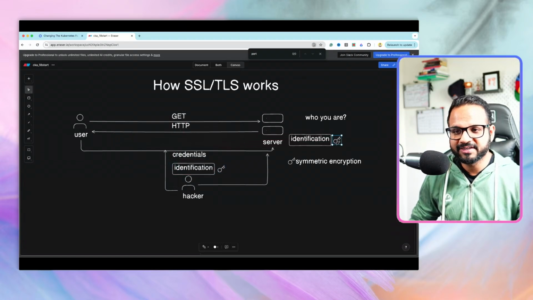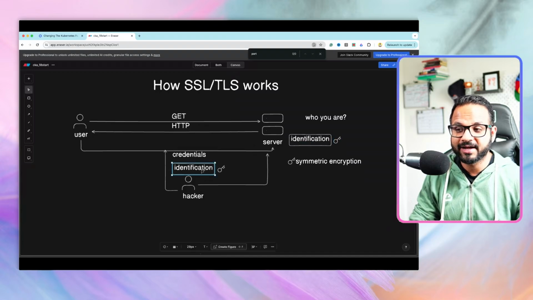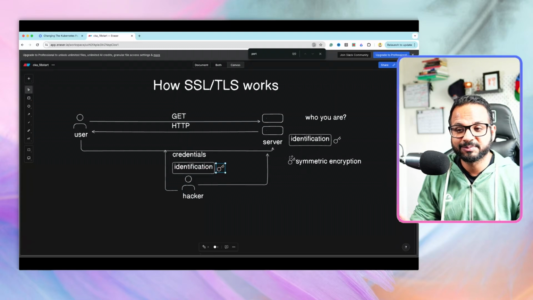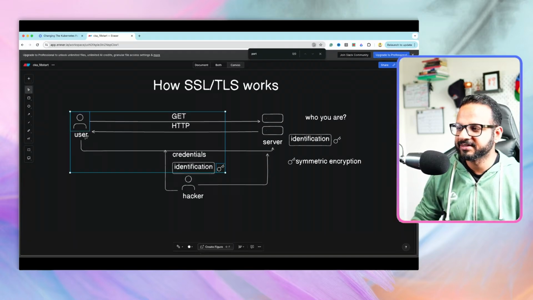So your server receives the key and would be able to decrypt the data from the key provided, but then the hacker also has your data and your key, so he can do the same, and you have been compromised over here. That is why symmetric encryption is not considered one of the best practices, especially when we are transferring data over the internet. So what options do we have? Let's have a look at another example.